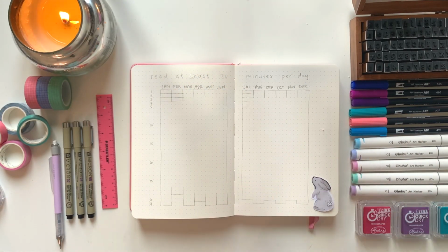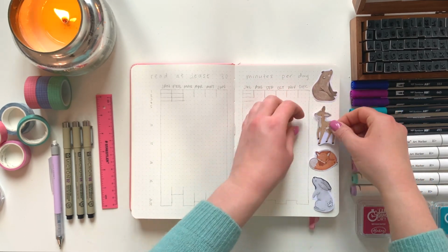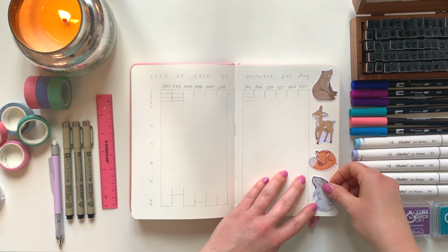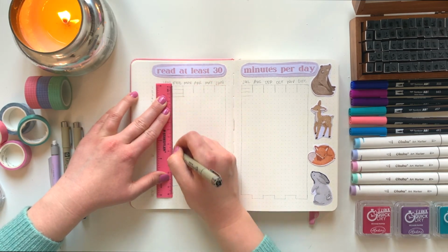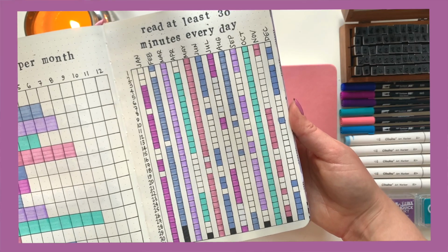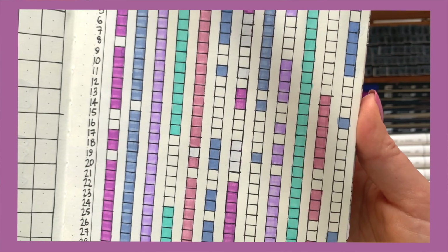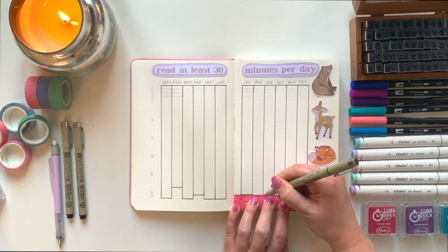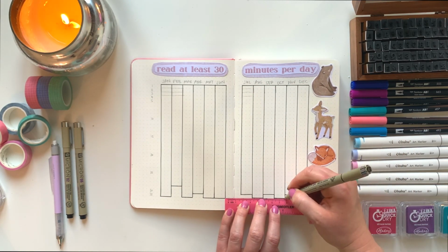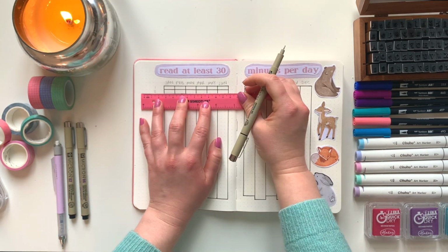Next is my spread where I keep track if I read 30 minutes every day. Reading 30 minutes every day has been a goal of mine for 3 years now, and it's something that really works for me, so I like to keep track of it because it's quite motivating to be able to mark if I accomplished it every day. You can see here how I've done this spread previously. It was just 1 page, but now I'm making a full 2-page spread this year. It's just really fun to be able to look at the whole year and see the patterns in my reading habits. For example, in that 2021 spread, I can see that I read the least over the summer.